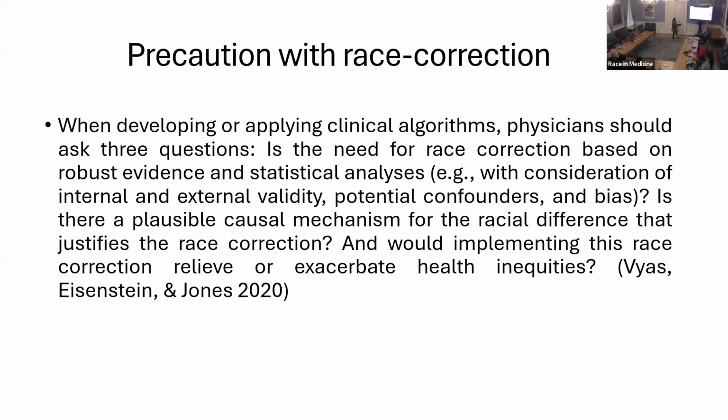Bias and colleagues also say that we have to be cautious. We need precaution with race correction. When developing or applying clinical algorithms, physicians should ask three questions. The first one, and this is related to what you were saying before, is the need for race correction based on robust evidence and statistical analysis? Is there a plausible causal mechanism for the racial difference that justifies the race correction? And finally, would implementing this race correction, in the end, relieve or exacerbate health inequalities?